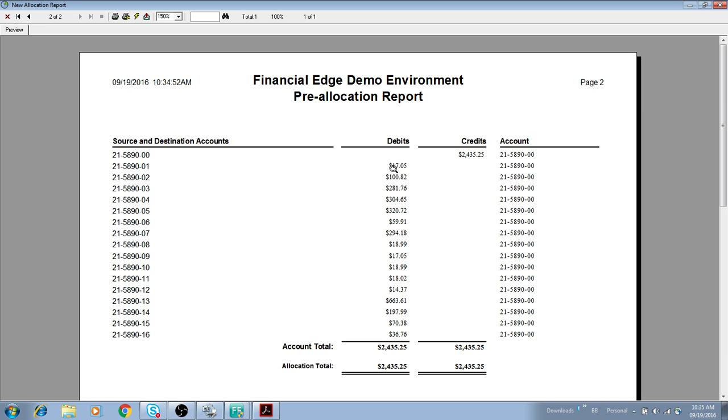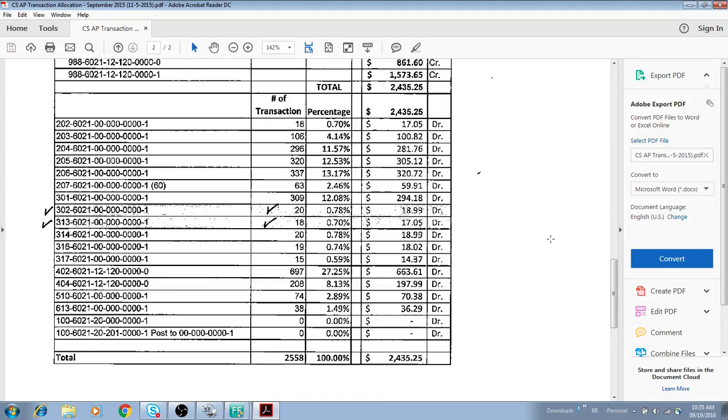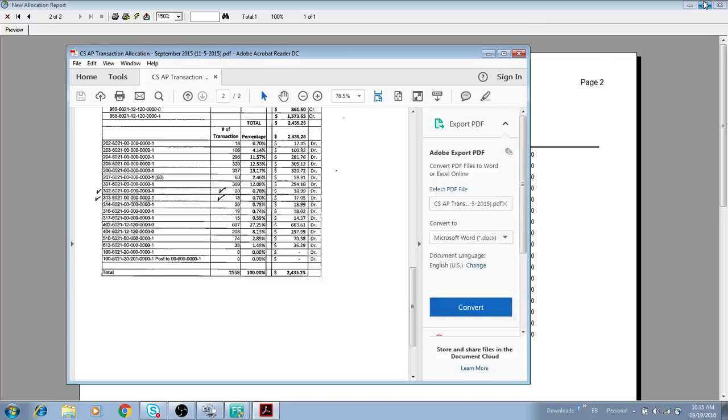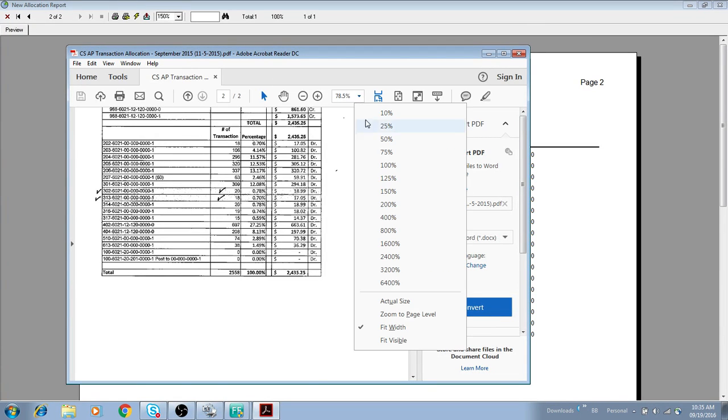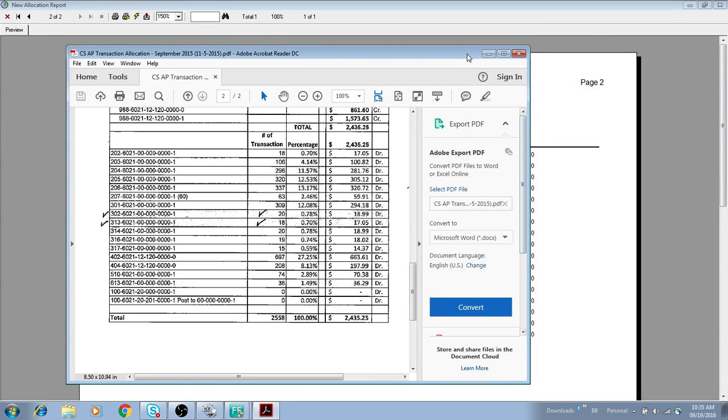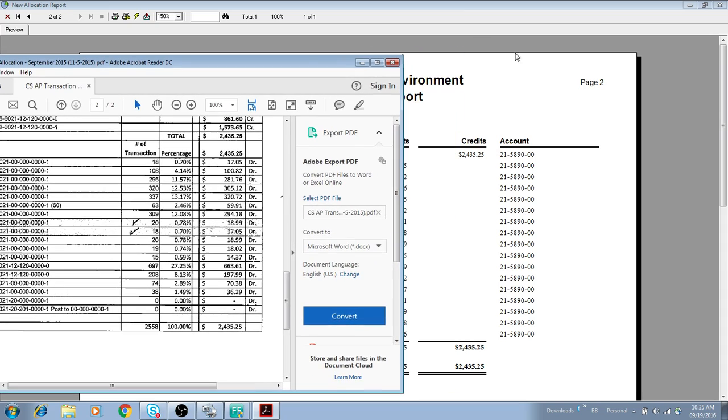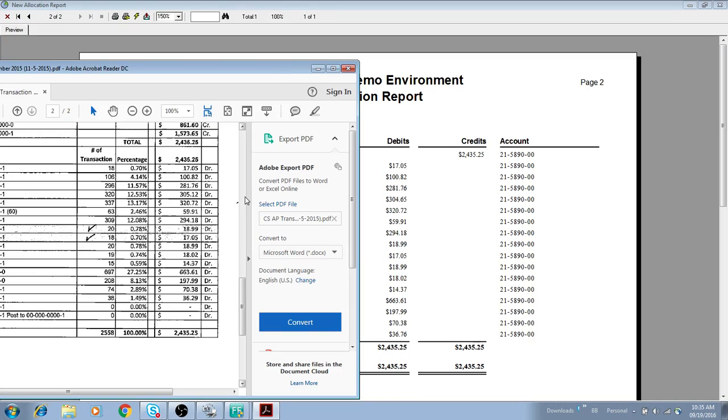So it's letting me know it's going $17.05 broken out here, $100.82 broken out here, $281.76 over here, which is in line with what I was looking to have the system automatically allocate out for me. So all those balances are going to automatically be in line here based on how I want to build out these different distribution sets. Once again, this was just one example or two examples of how we would potentially configure and set this up within the system.